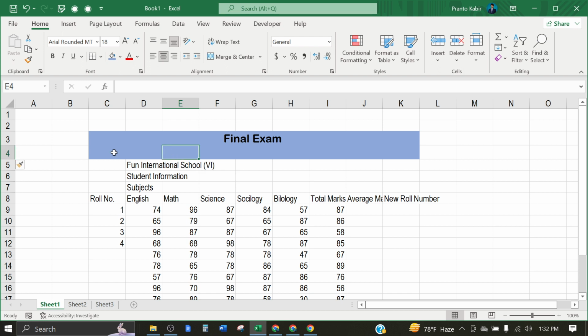Yeah, as you can see, one more row has been added. So I will merge and center it once again and make it at the middle. I have merged it, and it's at the middle, right?